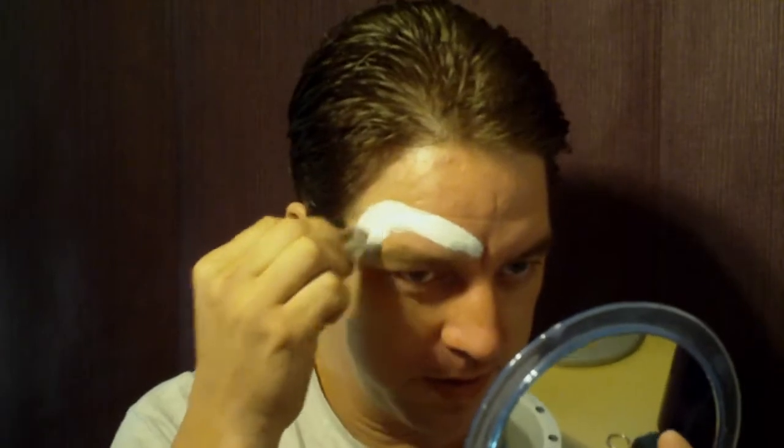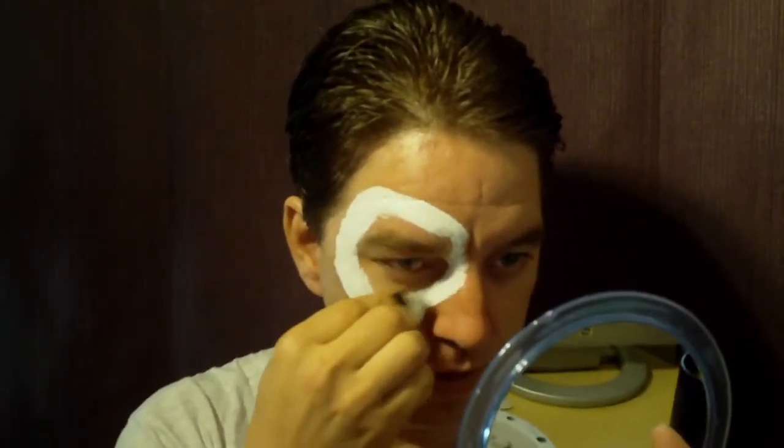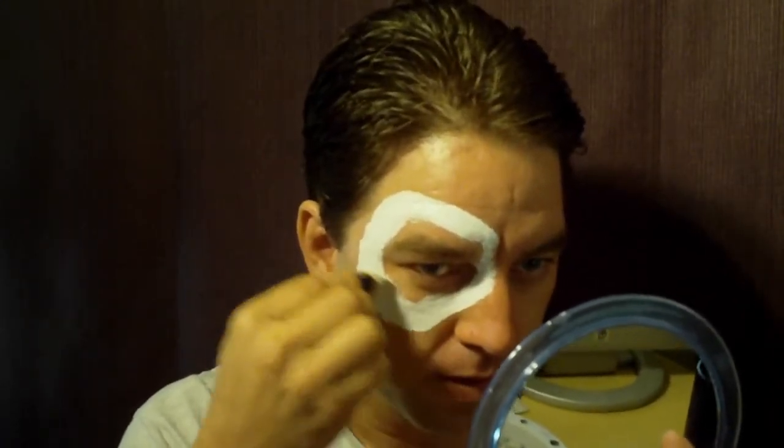So, I pick up my white. And now, I'm going to create a mask. It's not going to be a full face. It's not going to be all over. It's just going to be a mask. But it's going to look really, really cool when I'm done, okay? So, first thing I'm going to do is I'm going to outline brow bones and the cheekbones where I want them.